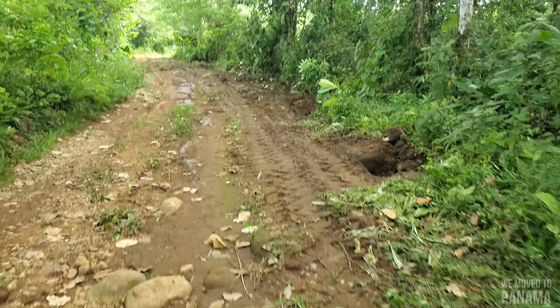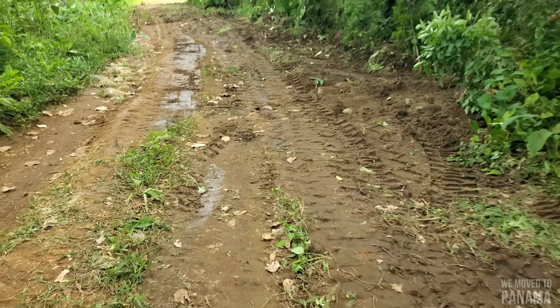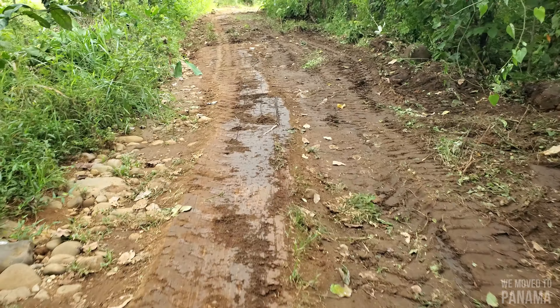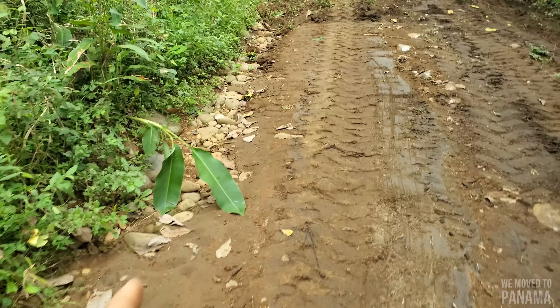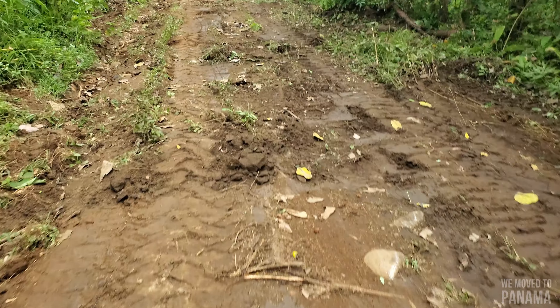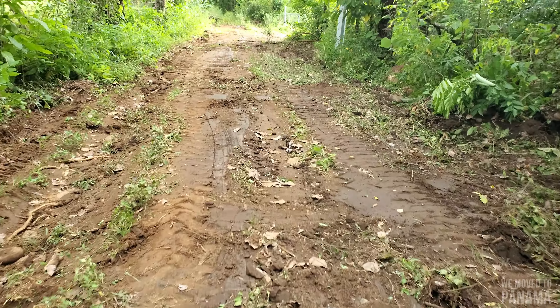And here I also made him go a bit wider because the road was a little bit very uneven - there was a little island in the middle of the track so your vehicle keeps hitting the bottom. Over here you can see all the rocks - that's where the rain comes down and runs. That's the path of the rain, so it was very difficult to drive. So I made him take the little speed bump out in the middle.